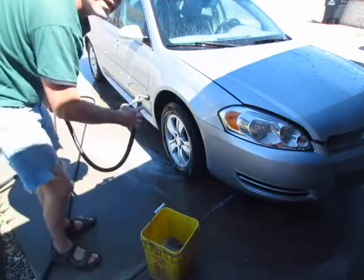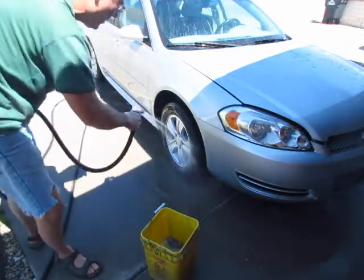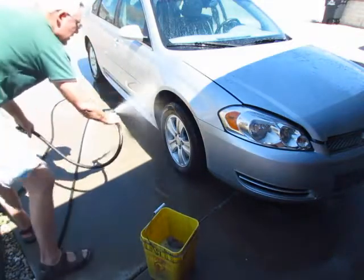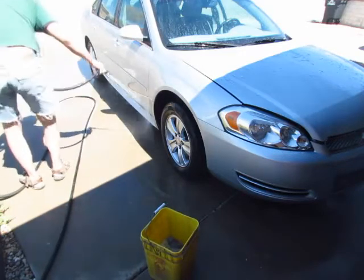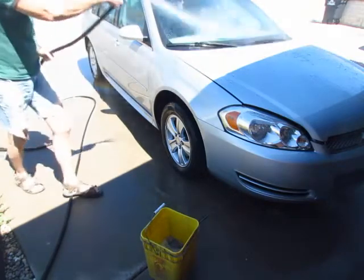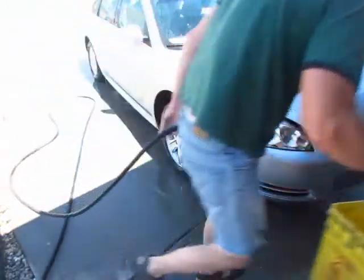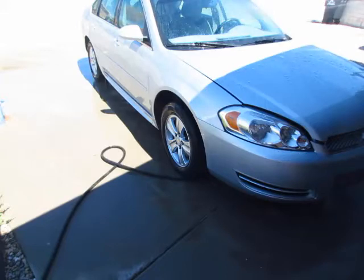And then I'm rinsing out the strut and also the brakes. Sometimes if they're dirty, you'll see the brake dust just rinse right off there, so to get in there. All right, then we'll go to the other side here. So yeah, I'm gonna move to the other side, of course. Get those wheels.